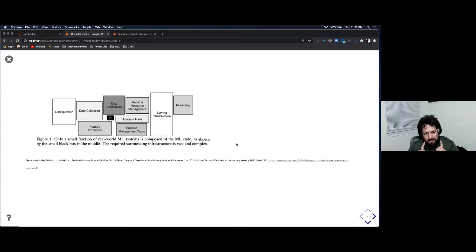Except, as was pointed out by a 2015 paper out of Google, that model is really only one small bit of the larger complex analysis that goes around it in order to make your model actually very useful. So every time you see AI or modeling inside some big machine, such as Google Now or the Uber buttons that give you the right price, you have to think the model that actually did that is really just a very small part, especially in code, although it plays a wide role, and without it, it's just like your heart is a very small part of your body. There are so many systems around it that you have to understand and take care of.